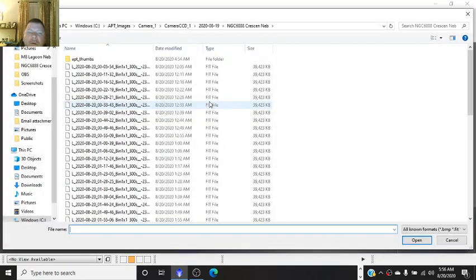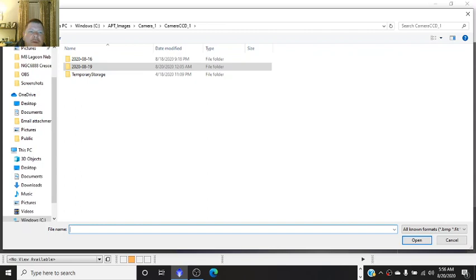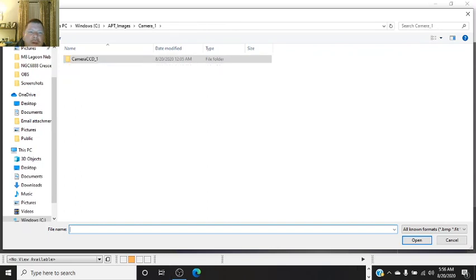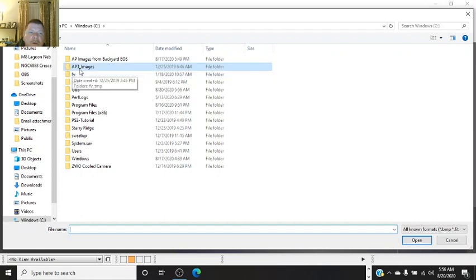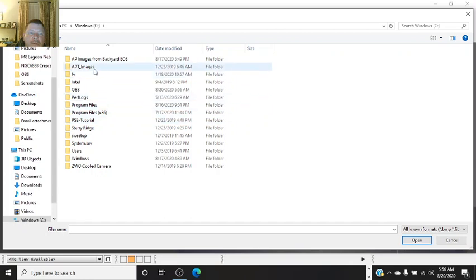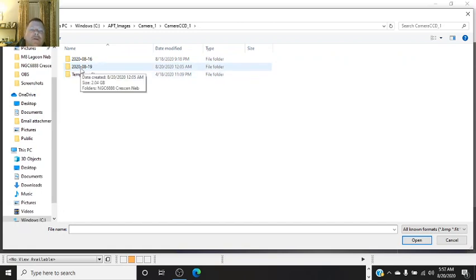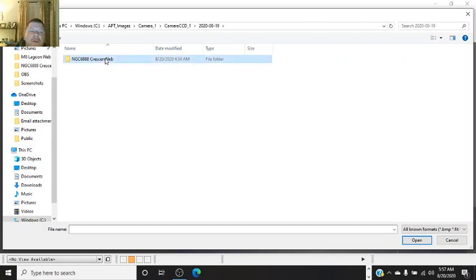So basically, I just open it up. Astrophotography Tools, the imaging capture software I use, automatically organizes your filing and directory structure, which makes it nice. From your main drive, it just creates this folder called APT, or Astrophotography Tools. You just keep following the path here, and right here is the date of the imaging session. And here's the Crescent Nebula and all the data.